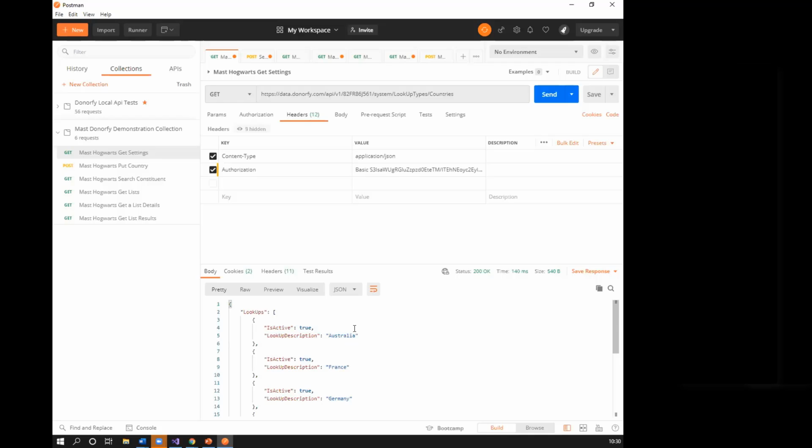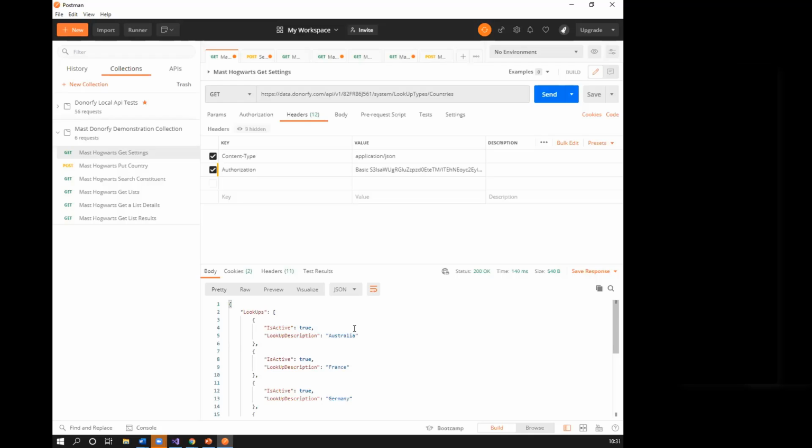So this is a good point to remind you that Donorfy doesn't come with a test system. This is real world data. If you're adding a country, your Donorfy will show that new country. If you're adding a constituent, the Donorfy will show the new constituent. If you're deleting a constituent, it's gone.